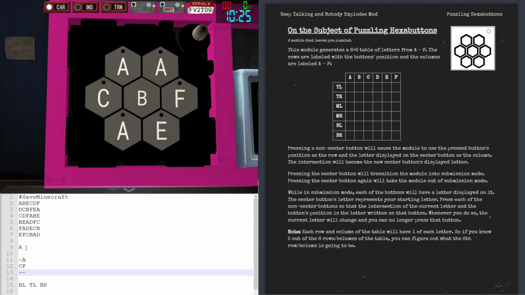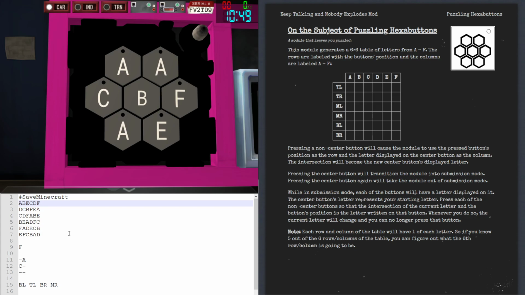So it's going to use bottom right, so it's going to be Echo. So looking down Echo here, we have D, which we already pressed. So E is not a choice. C, F. Okay, that's the only choice that we have here. So it's going to be middle right in this case. And this is going to be F now.